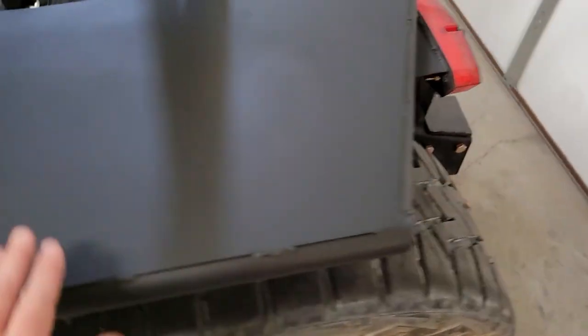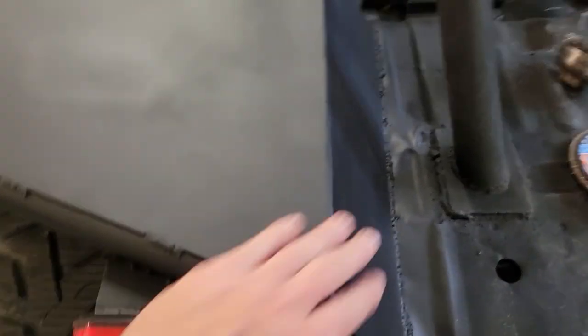I ended up starting with this piece here, the top of the fender, and then I did this one second, got that in, feeling good, tacked in place, and then moved on to the front. Once I got the front done, I just kind of came back and filled in these backside pieces and then finished off with this double triangle piece just so that we covered everything.